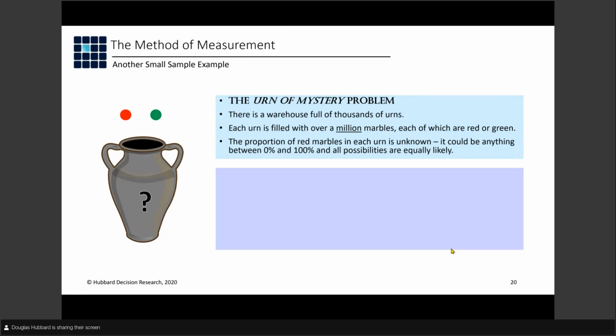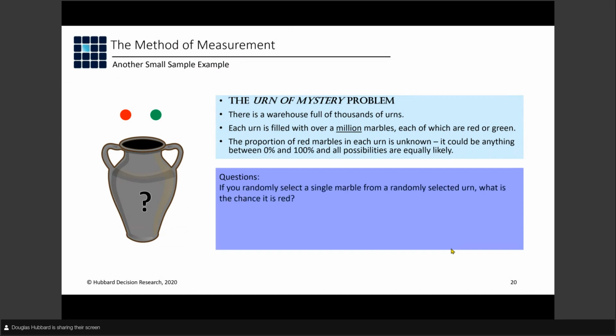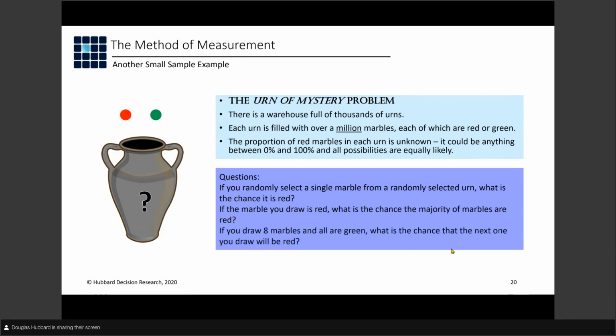But if I select from that a single marble, how confident can I be that the majority color is red? Well, based on a single sample, and you can do the math on this, it may be counterintuitive to people, even if there's 1 million marbles in there or more, make it 1 billion. A single marble being sampled, if that marble is red, there's a 75% chance the majority color is red. If it's green, there's a 75% chance the majority color is green. Now, this may seem counterintuitive to people, but it is based on the actual math, and it's easy to simulate this to check it. In fact, this is something that comes up quite a lot in cybersecurity.